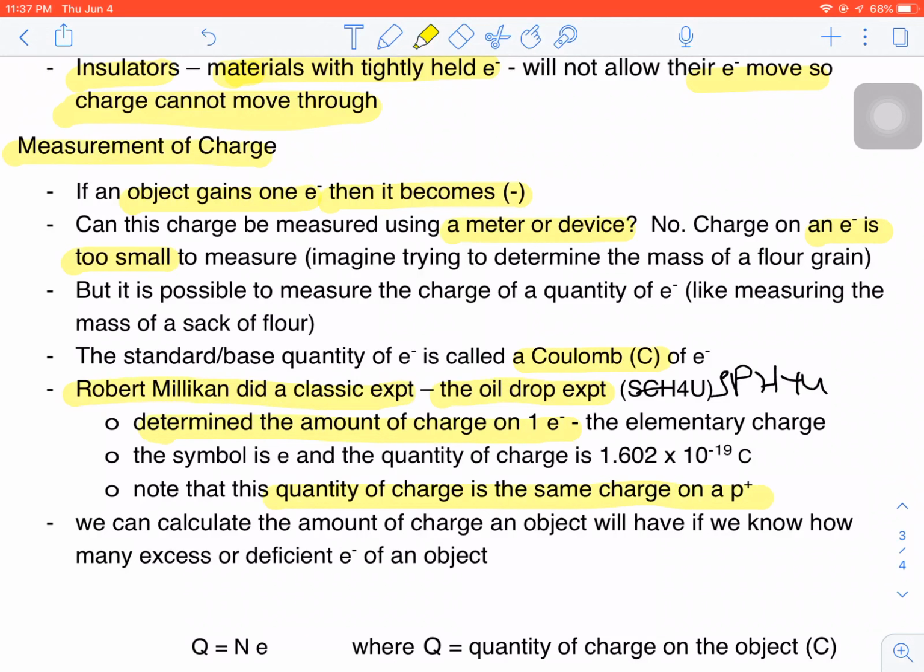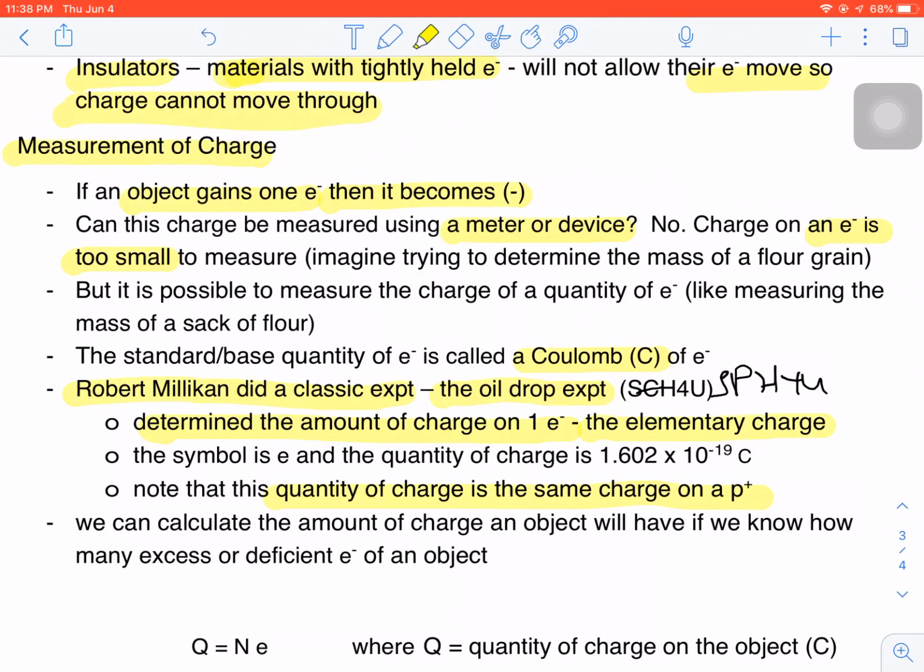That charge, because it's on the fundamental building blocks of matter, which are protons and electrons and neutrons, is called the elementary charge. It's the fundamental charge, the standard charge that's used when we talk about atomic charge. We talk about ions, charge +1, +2, -1, -2. Right, that has to do with the number of electrons. And again, we can measure the charge on an ion if I know how much charge is on an electron.